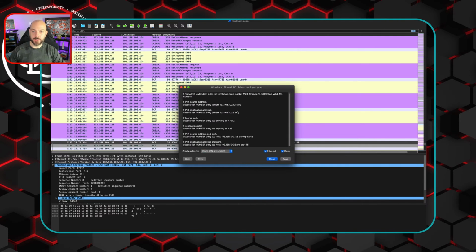The extended version, obviously, gets into source and destination IP address and also source and destination port. It gives us a whole bunch of options if we want to block the source address, destination address, source port, destination port, and then a combination of source address and source port or destination address and destination port. This might be the more interesting one if you want to make sure that you're not going to 445. Again, this gives you the option of doing inbound, or it will flip it around the other way. That's also an important thing to understand when you're using a tool like this.